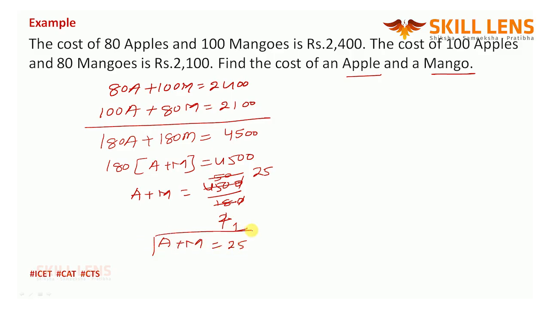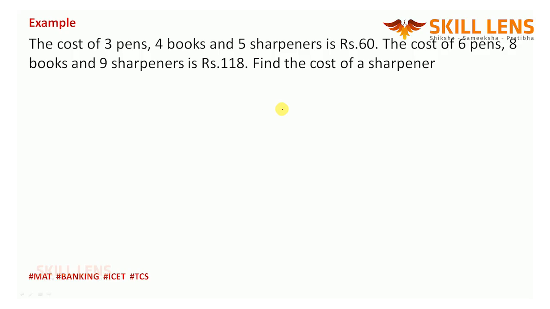So I can say apple and mango cost is 25 rupees. So the point here is this, guys. You need apple and a mango. So observe the equations. If you closely observe, your diagonals are same. I can tell you, when the diagonals are same, if they want apple and a mango, directly add first equation and second equation. Directly you can get your answer. Hope everybody understood this particular question. Let's try to solve one more question.